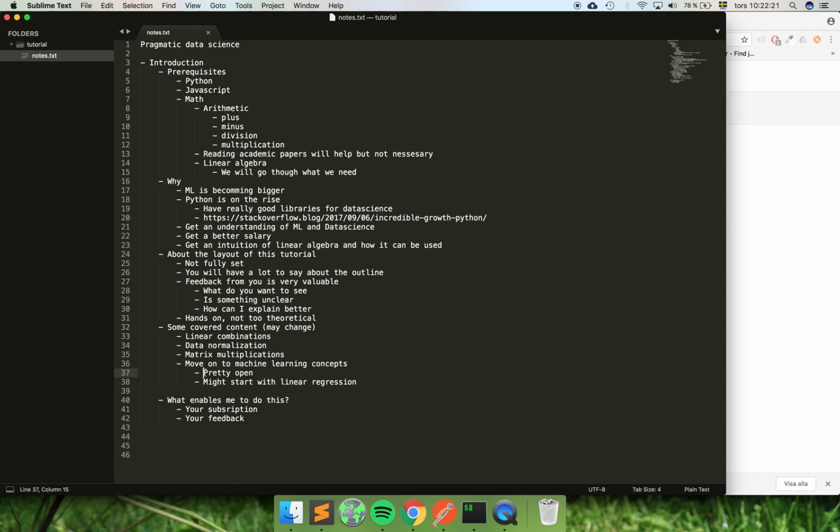So, and this is very open. If you want to dive into something, I will not dive into something that is too complex. I will not dive into some obscure architecture of some neural net immediately, because that'll be way too complicated for you guys, and I might not even understand it myself, because some of this stuff can be pretty hard. But if there is some topic that is common and that I understand, I can of course explain it to you.